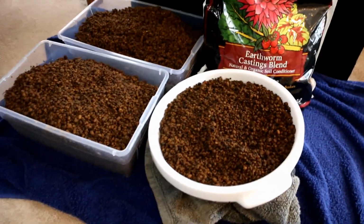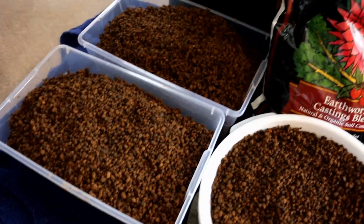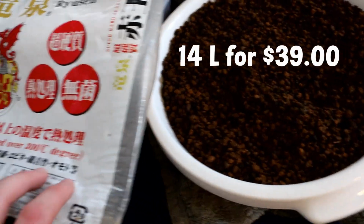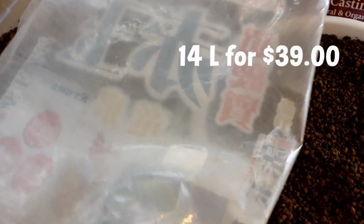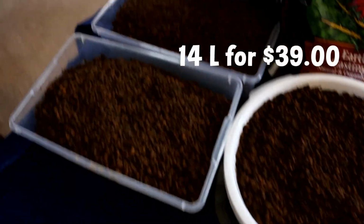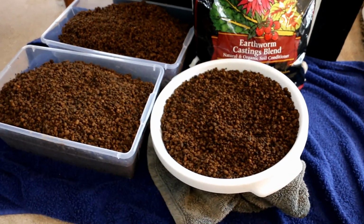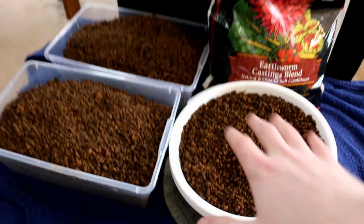It's tough to find online, at least a decent amount of it, but I ended up getting this, I think it's like 17 liters, 14 liters. It ends up being cheaper than Fluval Stratum or ADA soil. You get a few extra liters for about the same price. So that's been pre-washed. We're gonna add this after we put in some earthworm castings.